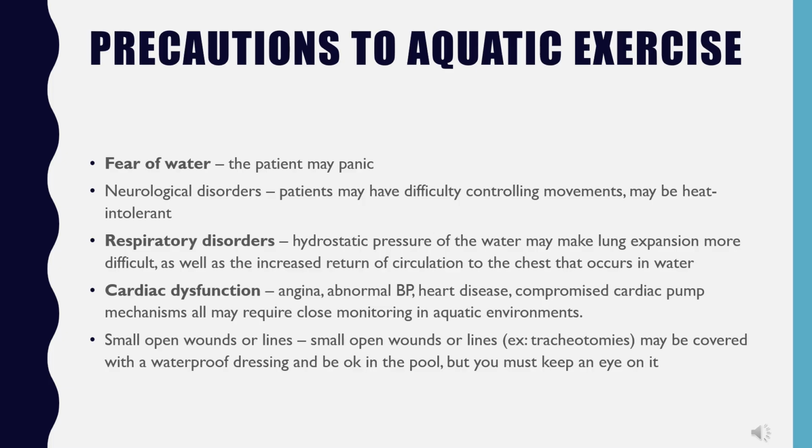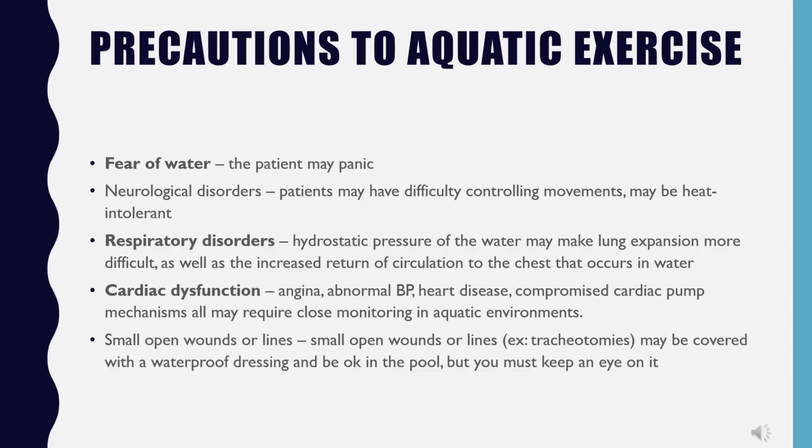If they have cardiac dysfunction, we're looking at some of the same kind of considerations as our respiratory disorders. But symptoms that we can look for are going to be angina, abnormal blood pressure, heart disease, compromised cardiac pump mechanisms. These all require close monitoring in aquatic environments. So we want to make sure that we're checking their vitals beforehand so that we have a baseline. If they demonstrate any kind of decompensation, we want to be able to follow up, check vitals. If they report pain, we want to ask further questions into what that pain is. If it's anginal pain or chest pain, then we may terminate treatment. If it's an orthopedic pain, we can figure out what to do from there. But we want to take special precaution with our cardiac patients in the pool or in the water.